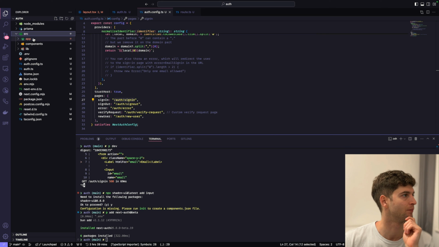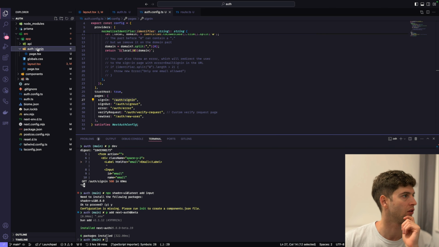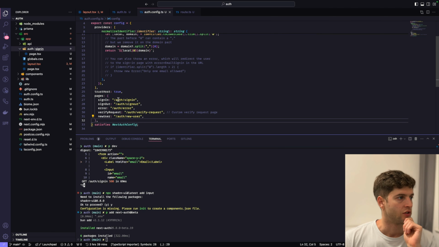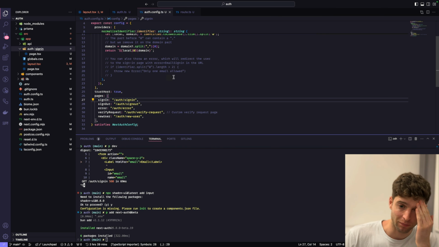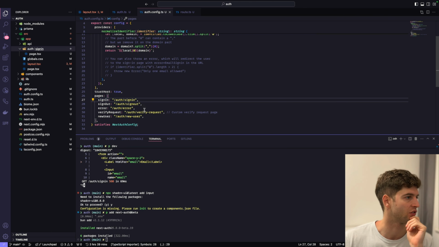So for example, when I go to auth and I go to sign in, that's our route, and you can see here we're overriding that. So the standard one that NextAuth uses, I think, is something like that, or maybe some other route that they have built with NextAuth. So let's just override everything.